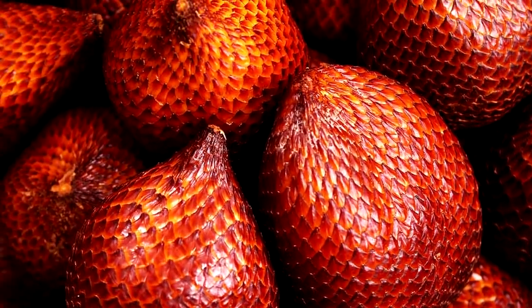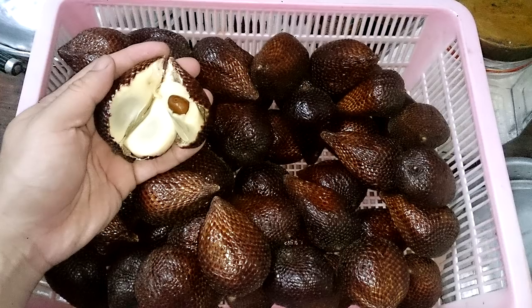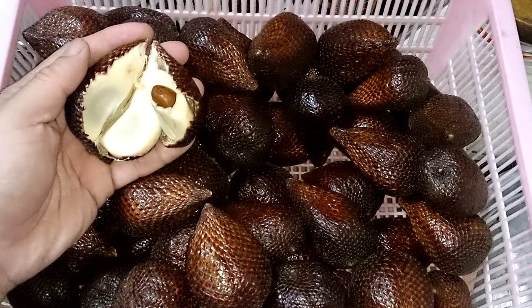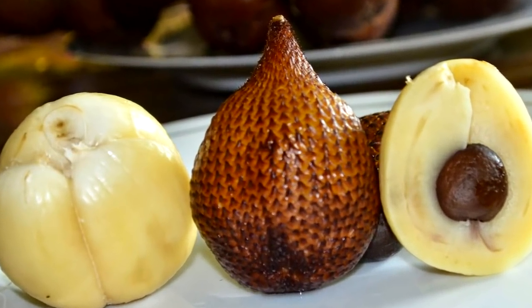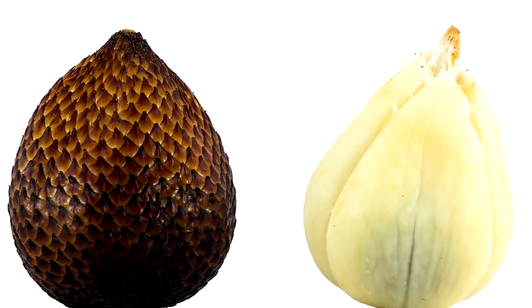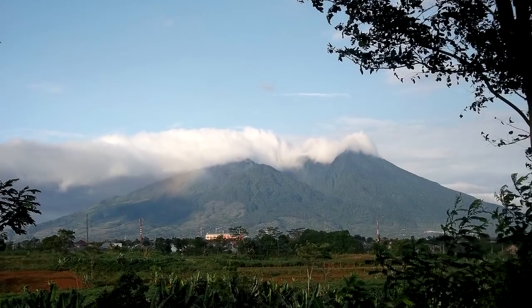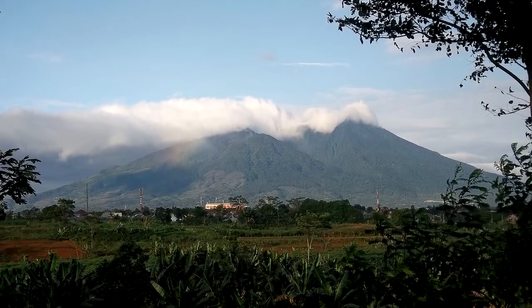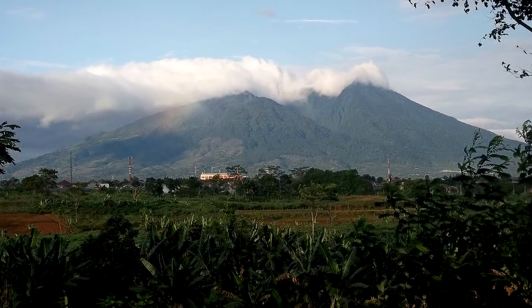The fruit is about the size and shape of a ripe fig. Though the shape is distinctive, easily the most standout feature of the SWAC is its skin, which resembles scales, which gave the fruit its other name, snake fruit. Once the skin is peeled off, you find what appears to be garlic, though with a much sweeter smell. The actual flavor of the fruit is sweet, with a sharp acidic edge that will make you pucker like a lemon. While North America may not have much in the way of SWAC, tens of thousands of tons of the fruit are consumed every year in Asia, especially Indonesia.